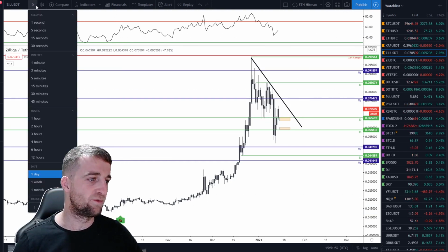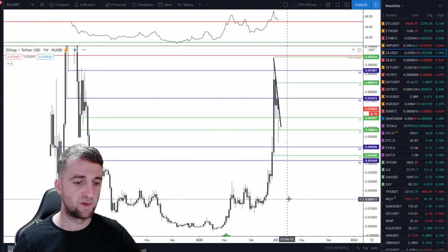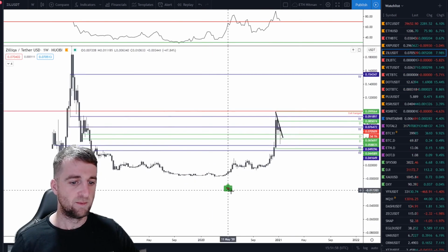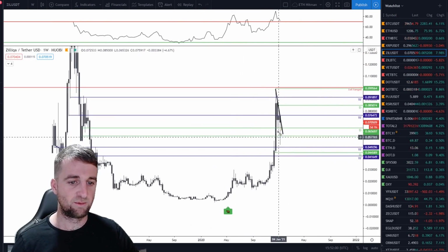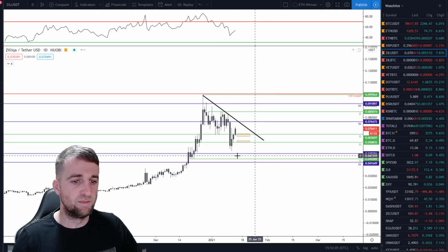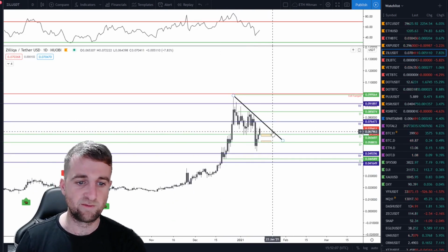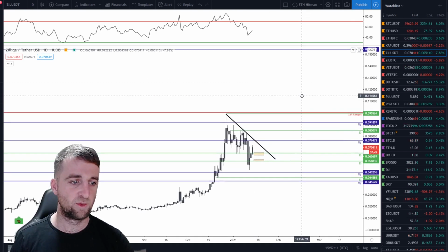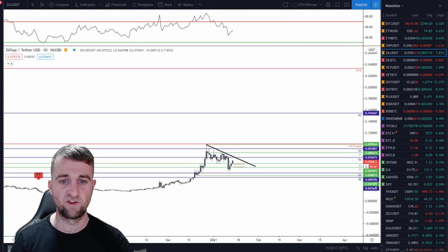So if we just drop to the weekly, for example, you don't get many indications. We didn't have any backup there, but we had a bullish indicator here, and it's started to rise. So I do think that this retracement will be short-lived. I think this is gearing up for a pop out of this trend, and then we can start pushing up to 10 cent.